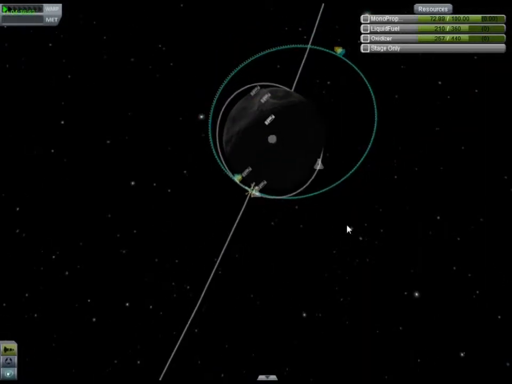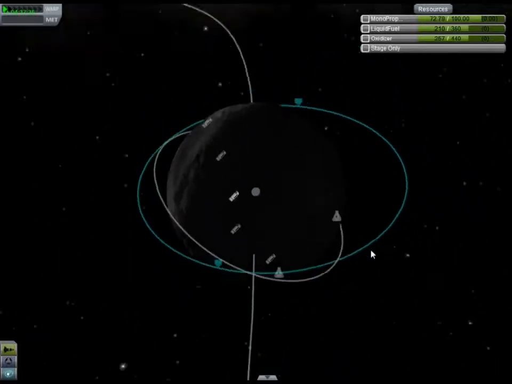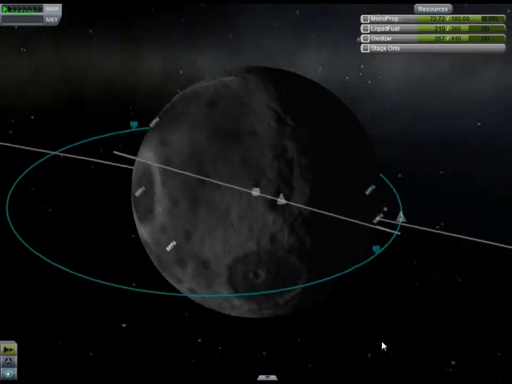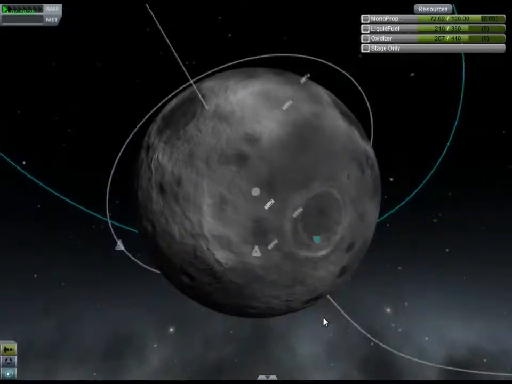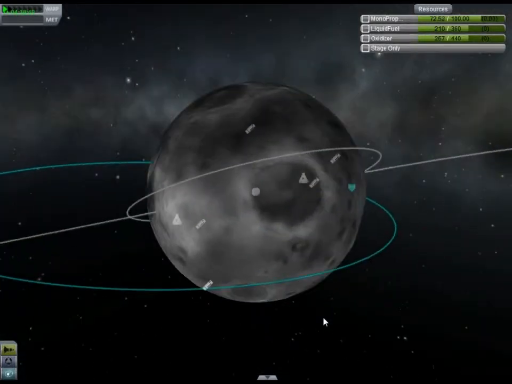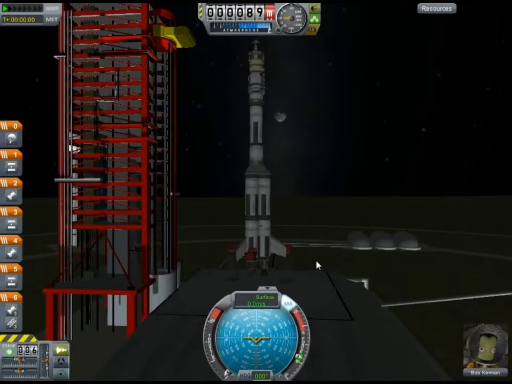After I kill the power, you can see it's a bit of an eccentric orbit. But when I come back to the periapsis, I'll bring down the apoapsis and tighten up the orbit a little bit. But for now, the second spacecraft has arrived, and we get ready for a new development.